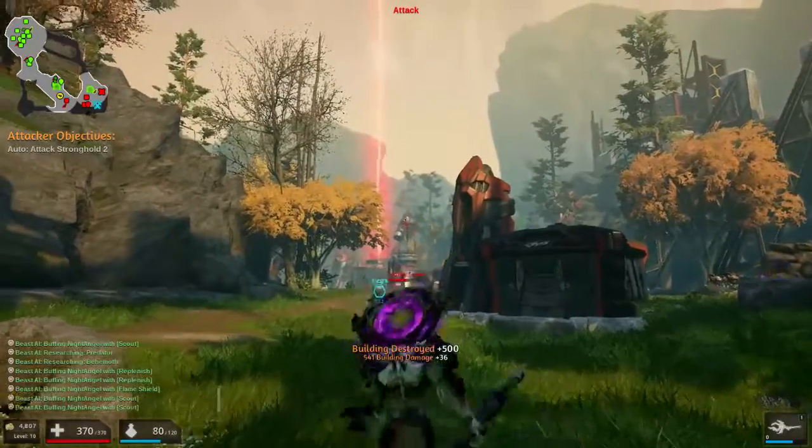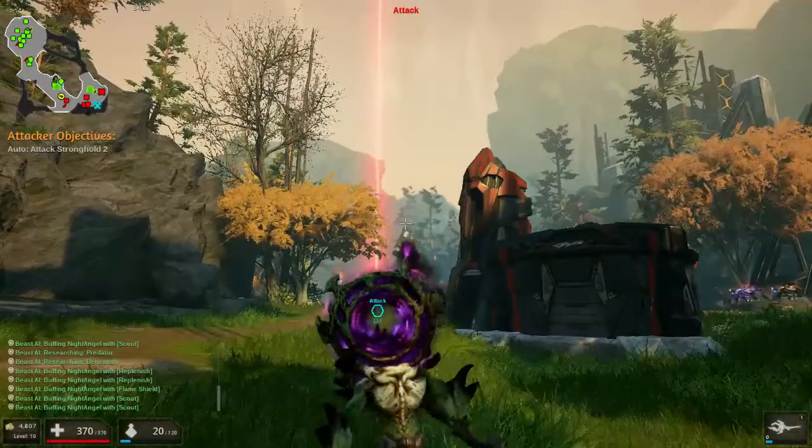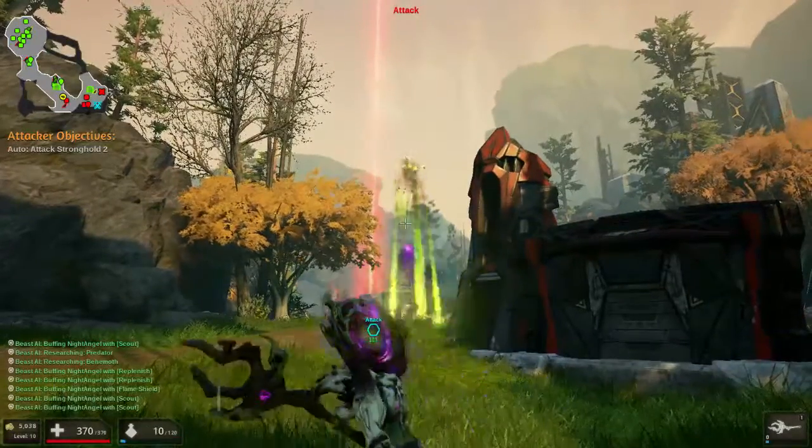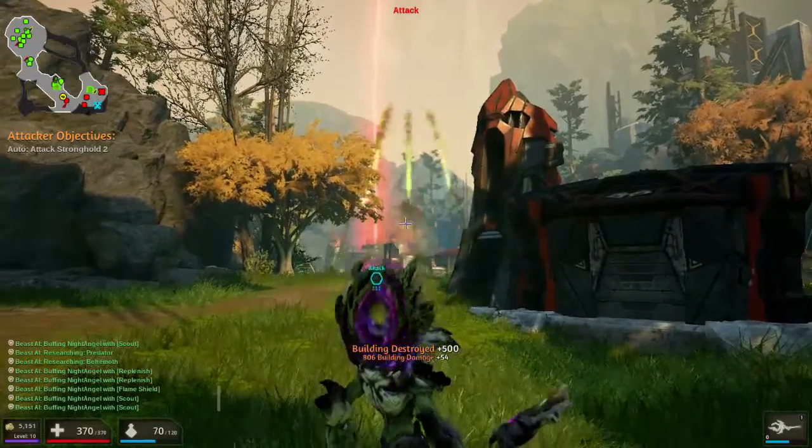And then now that the shock tower is down, we're going to take out the mortar tower, just like this. And since the mortar tower can't hit us from this far of a range, we just sit here and lob grenades. And then once that's down, all we have to do is push our lead and win the game.